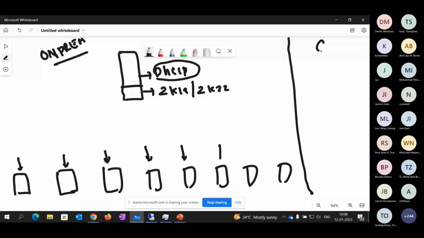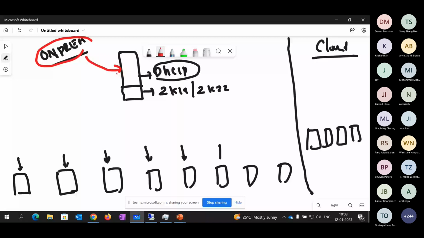For example, in a cloud scenario, you have a couple of Windows Server 2019 or 2022 VMs hosted in the cloud. In an on-premises scenario, we found the IP address is released with the help of DHCP. But when it comes to the cloud, you don't need to go for DHCP in the cloud.